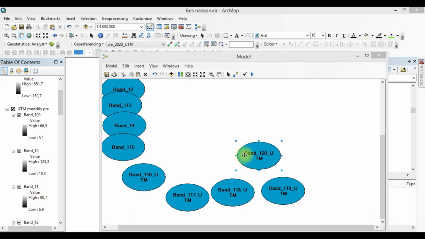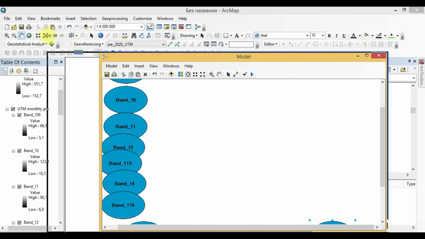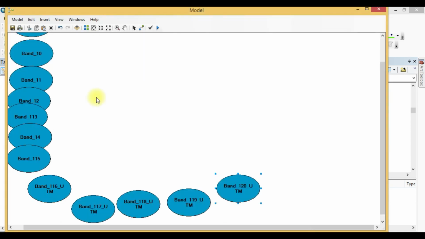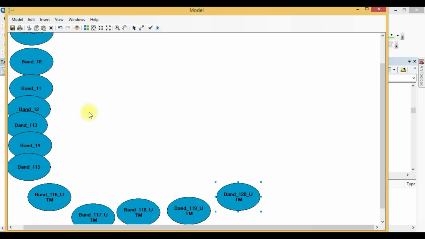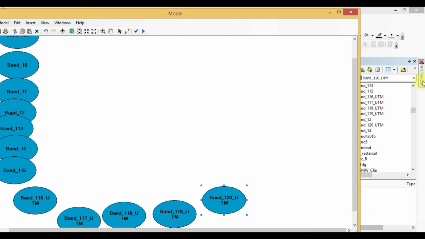Just a minute. So I added all my monthly data, let's just make it bigger, and we will work with raster calculator.